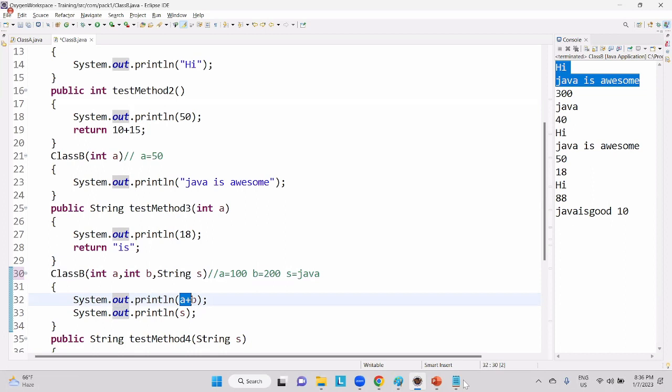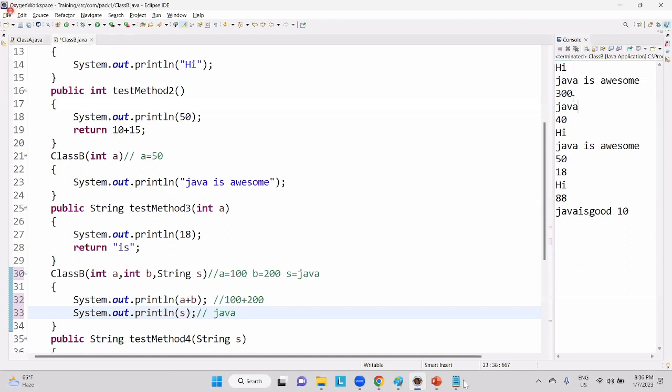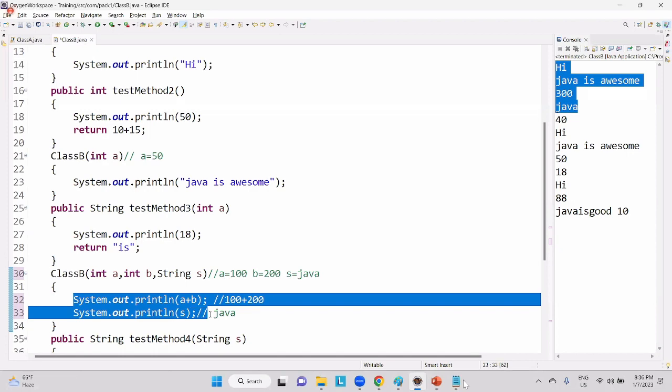System.out.println A plus B, 100 plus 200. That is 300 will be printed. Done. After that, system.out.println. What is the S value? Java. That will be printed. After that, are there any statements left behind?